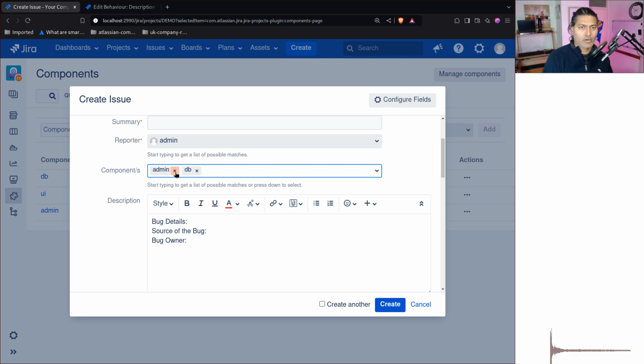Behavior can enhance your Jira experience. For example, when you have dynamic fields that you want to display, maybe you want to have more fields that you want to hide or display based on some previously selected fields, and behaviors can definitely help. But when it comes to restrictions, behaviors are of course not really foolproof. Use validators in those cases.